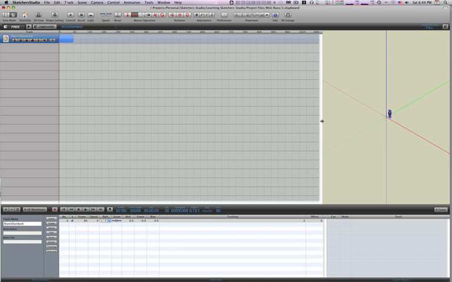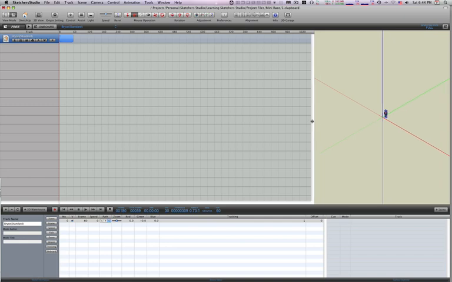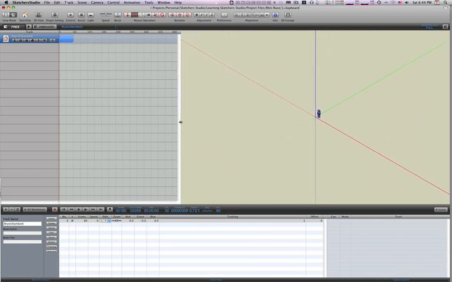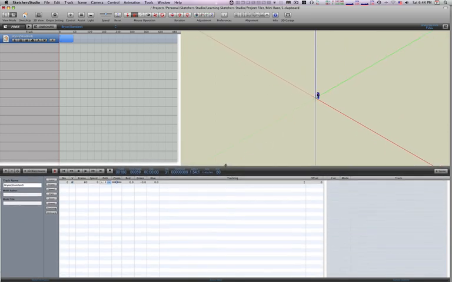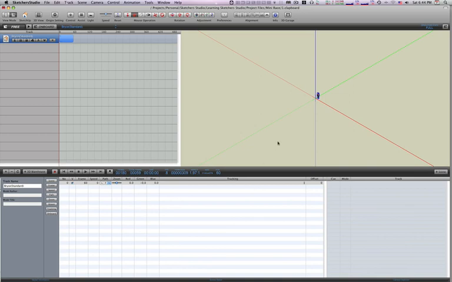But for now, let's leave him in there, and you'll notice as I roll over this edge, I get this icon that indicates that I can click and drag this, and I'm going to do that, and I'm just going to make us some extra room here. I'll do the same thing down here on the bottom, and then that'll give us plenty of room so we can see what's going on everywhere on the page.